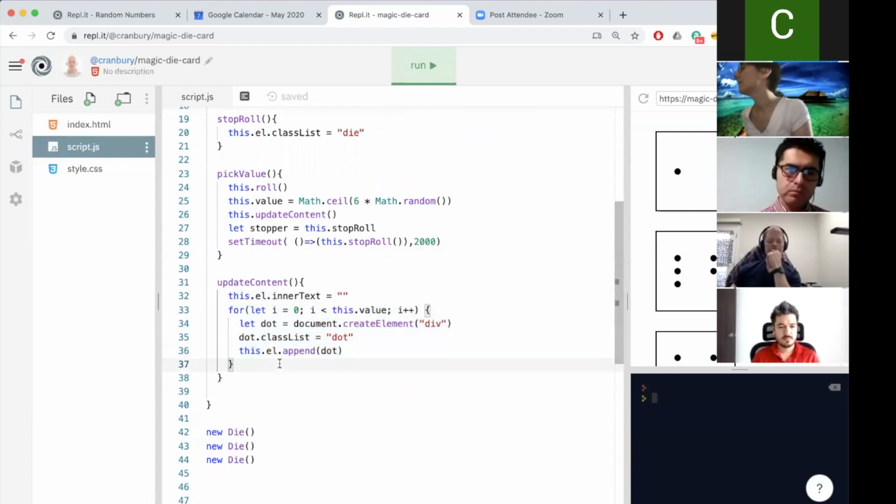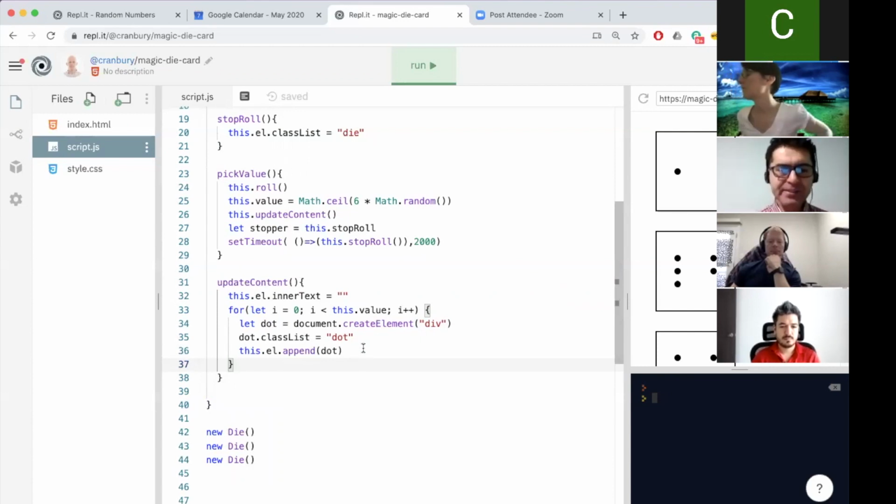So what's the for loop doing? Patrick, what do you think that for loop's doing? Well, it looks like it's going through every value less than whatever you set the this.value that you saw in the previous function, the pick value function. Yeah, and so if this.value is 3, how many times will this for loop run? So it'll be 2 times. 3 times. Well, 3 times, 0, 1, 2, yeah. Yeah, 0, 1, 2. So a for loop is to run a certain number of times.